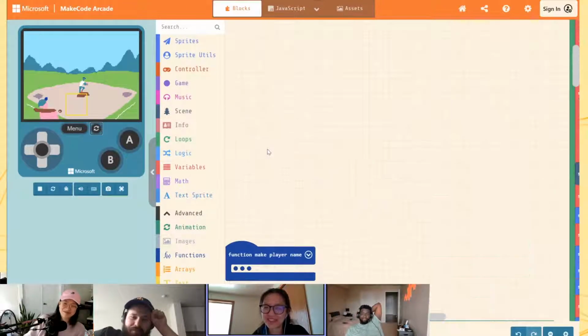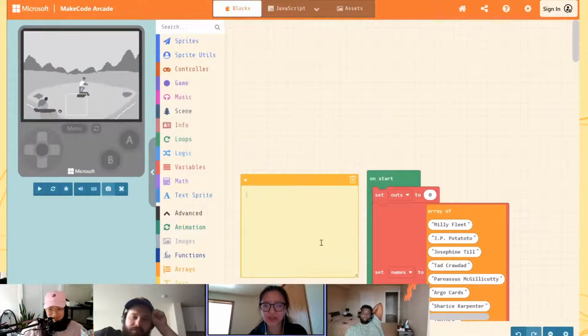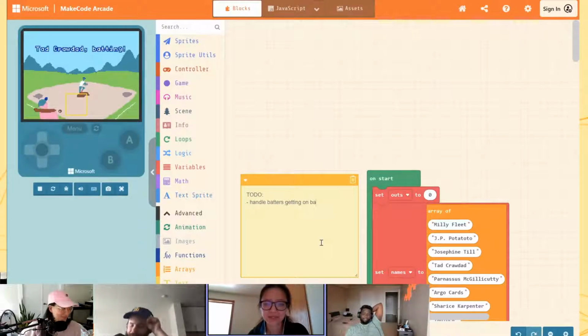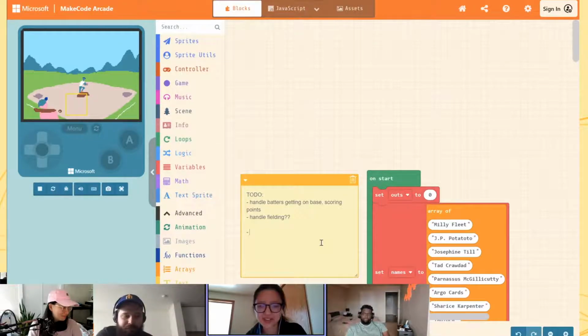I'm going to leave it by the on start. Add comment. To do. Handle batters getting on base, scoring points. Handle fielding, question mark. And then probably easier, and we should do first, handle strikes and balls.